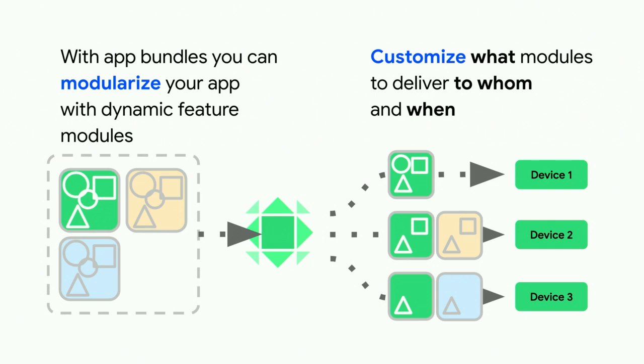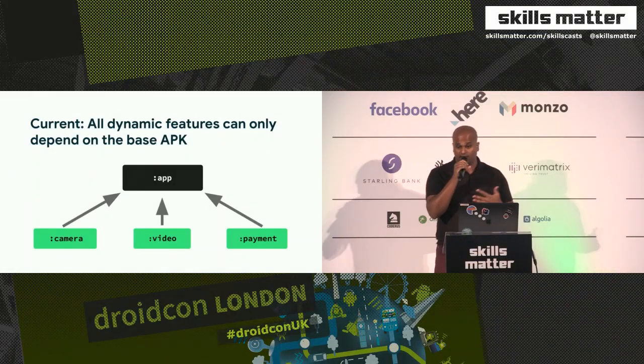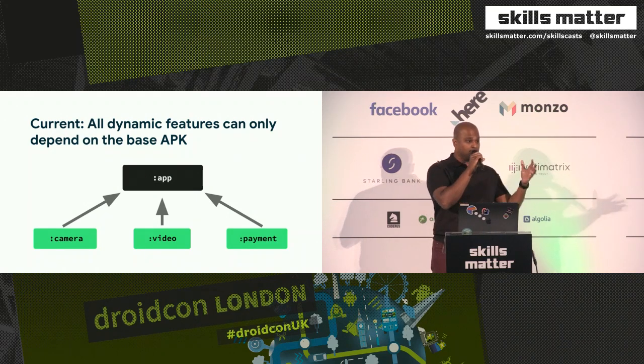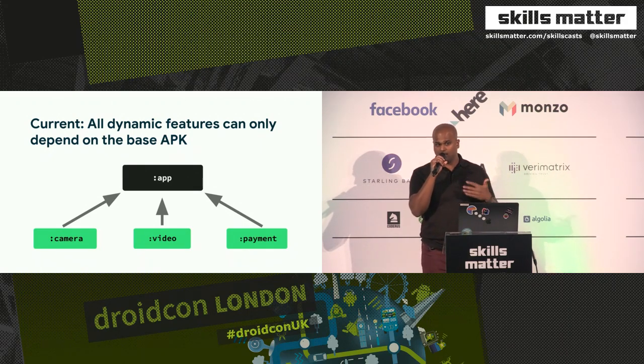So for you, it's a lot less managing artifacts, a lot less things to build. You don't have to build 120 different multi-APKs. You just build one artifact, and your users get tailor-made APKs. So part of that benefit is dynamic delivery, where you can modularize your app into discrete features, and you can have certain features that not all of your users may need at app install and have that download later on demand. So here's an example where we have features for taking pictures in the camera and a module that allows you to take videos, and maybe you have something to take care of payment transactions.